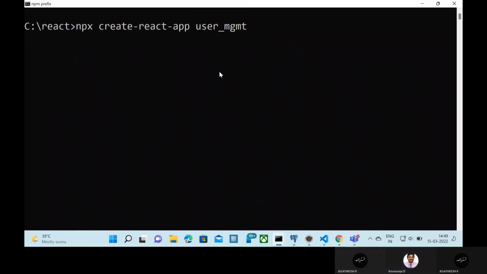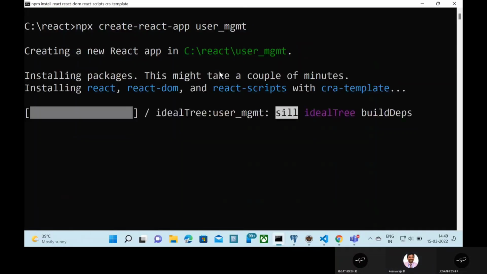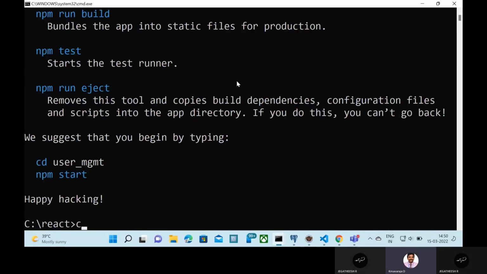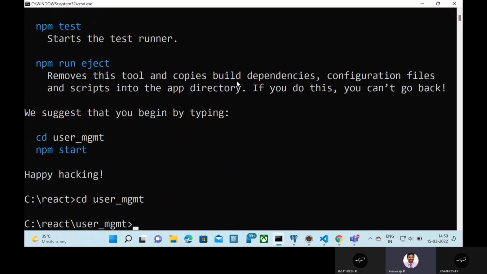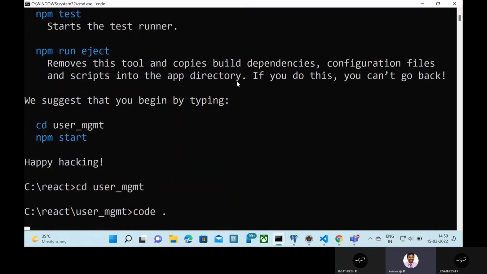Enter. So now the app creation is in progress. Entering into my project folder, user_mgmt. And then I will type code space dot, so it will open my project in Visual Studio Code.